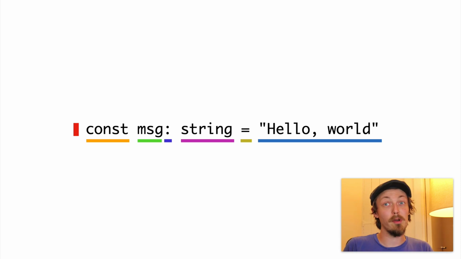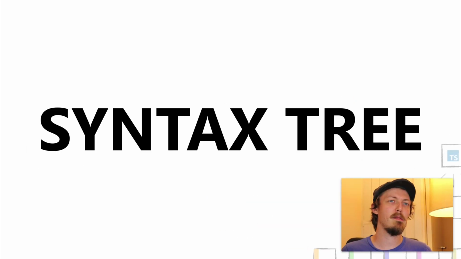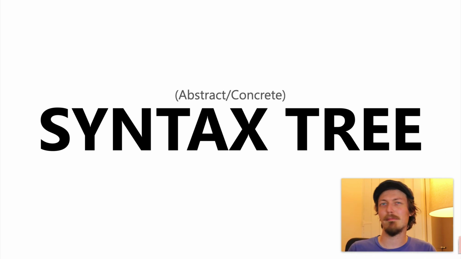as tokens inside that statement. And so you end up building a tree of the syntax that you find when you're looking through some code, in this kind of shape. Almost every language has something like this, called a syntax tree. Sometimes you'll hear the term abstract syntax tree or concrete syntax tree.